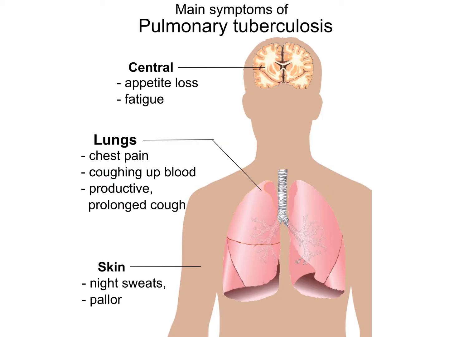And looking at our treponemal disease here, right, we talked a little bit about this, which is tuberculosis. The primary symptoms that we see are things like appetite loss and fatigue. Of course, you have painful coughing as well as possibly coughing up blood. And in terms of your skin, you'll actually have night sweats as well as a pallor to your skin. And this is just showing you this is another disease that really didn't exist up until humans decided to start living in large communities and groups.